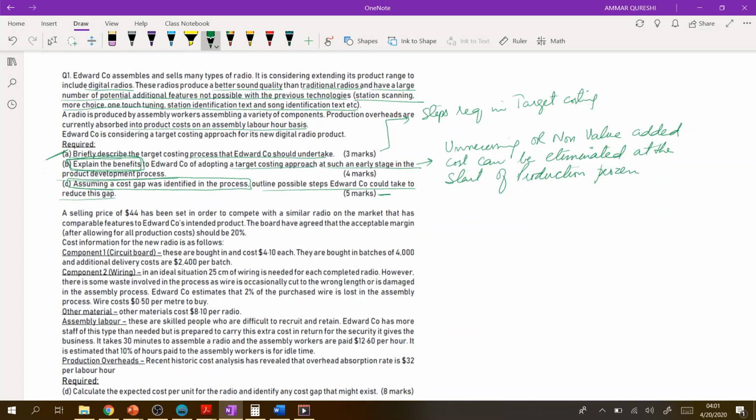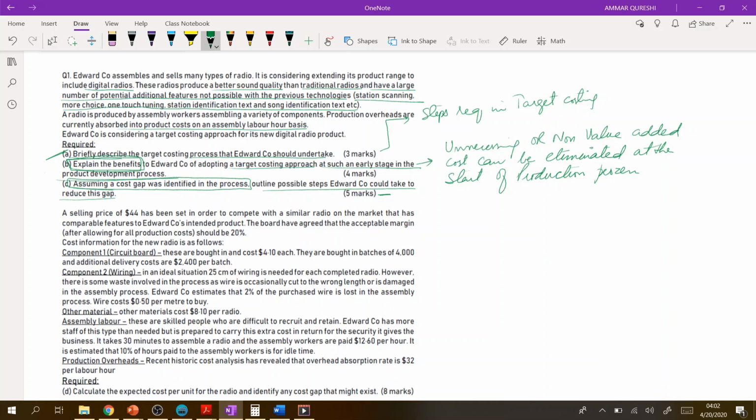Now, suppose you started manufacturing the product, and after manufacturing 5,000 or 10,000 units, you came to know that there are a few costs which are extra costs for the company. Then you will think to reduce that cost, or to eliminate that cost. Since we have a pressure for cost reduction in case of target costing, the thought which we would have after 5,000 or maybe 10,000 units in a normal costing system, we will start thinking at the beginning of the production process.